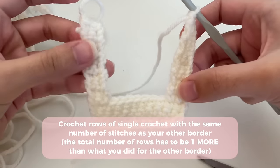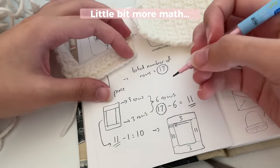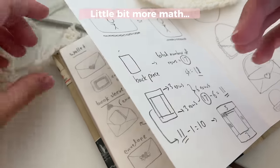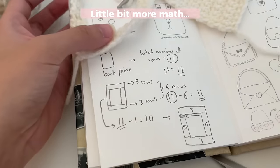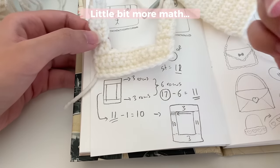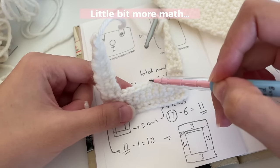So I've got 11 rows here and 10 rows over here. Make sure your hook is facing this way so that you can connect these two. Now calculate how many total stitches you have in a row — I've got a total of 11 stitches. Find out the difference: we did two stitches on this side and two on the other, so two plus two is four. Do 11 minus four, which gives us seven. So now we need to chain seven to make up for these stitches in the middle.